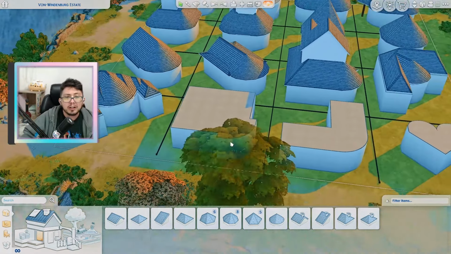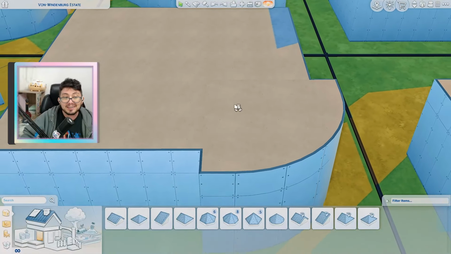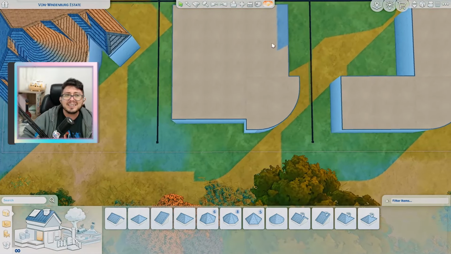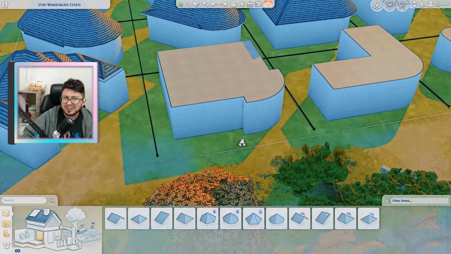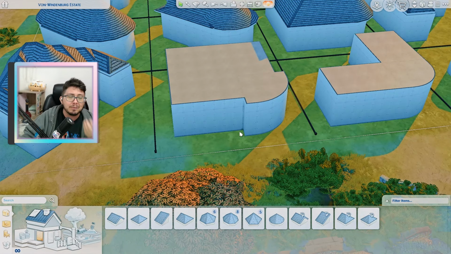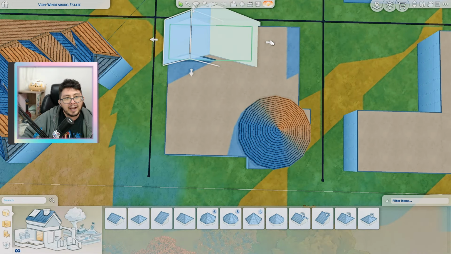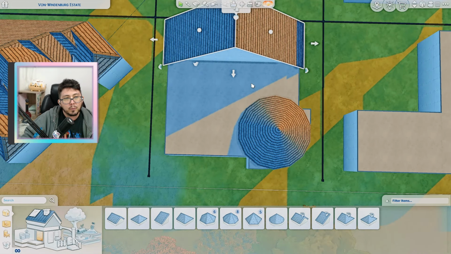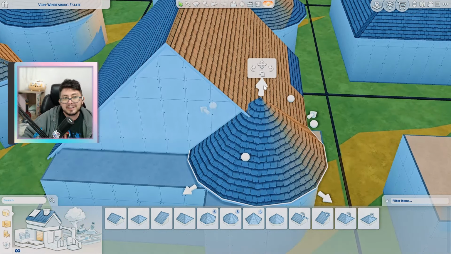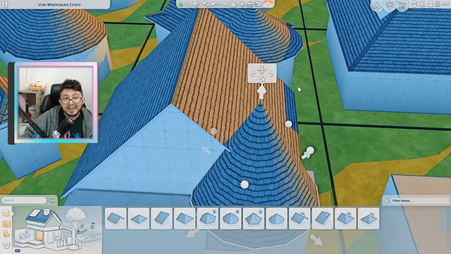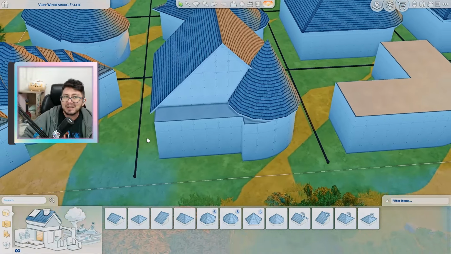So moving on to our 13th lucky number for some build. It's basically just a square with a round room attached to it and kind of bumping out from it. Put a round roof here, take a gabled roof and pull the gabled roof all the way up like this. If you did it this way, what I would suggest is that you elongate the circular roof there to kind of make a bit of a tower.